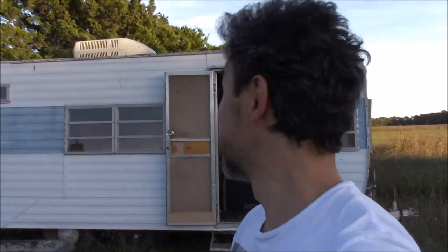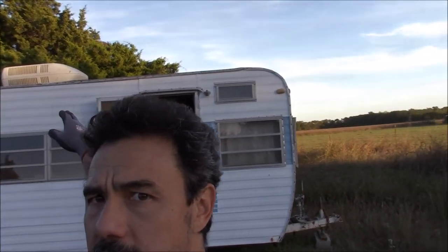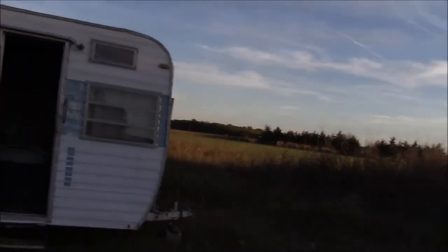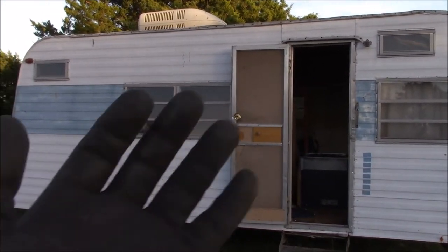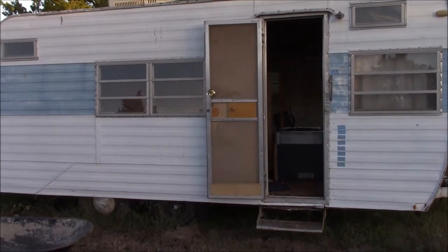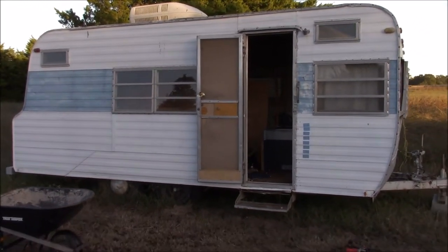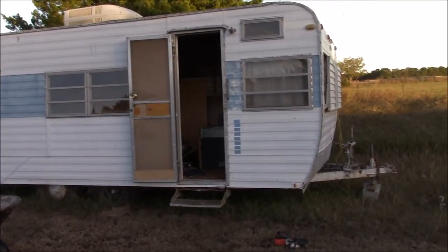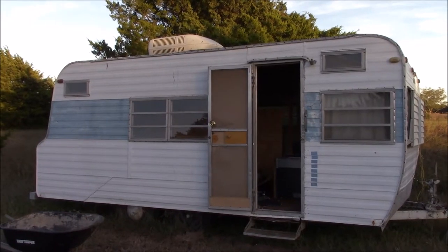Then all this stuff is going to come out, and my plan down the road is to put what they call in house building a header board. Let's see if I can point it out behind me. Oh, golly. All across here, a board, and a bottom board all the way across here on both sides. Just screw it, one board on the inside, one board on the outside, top and bottom, left and right sides of the trailer, and separate the aluminum shell from that trailer. Once it's separated, I'll pull the trailer out, leave this here, start rebuilding the frame, or say, chuck it, man, it's impossible.